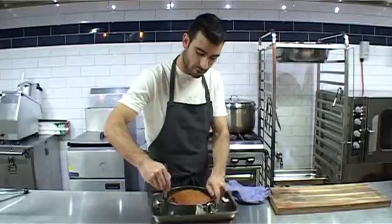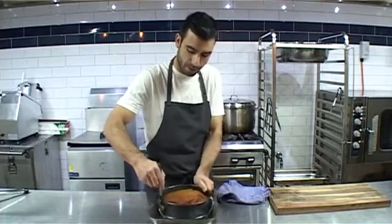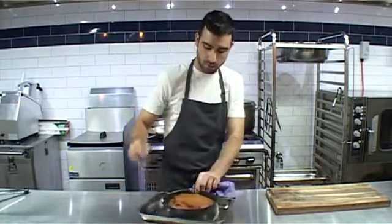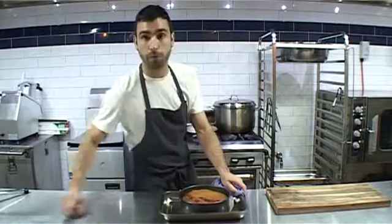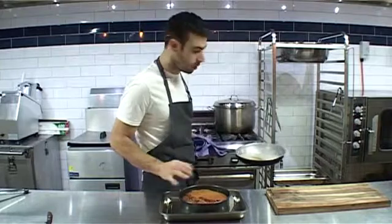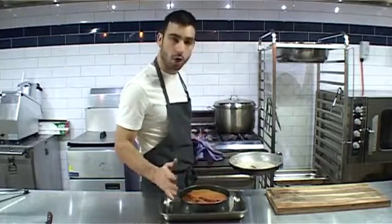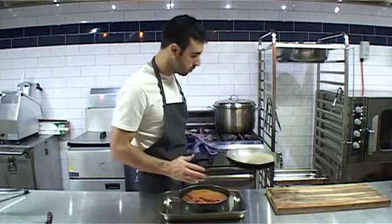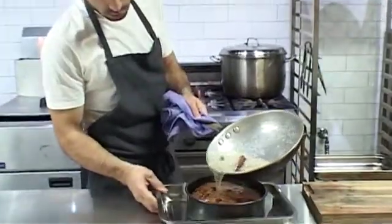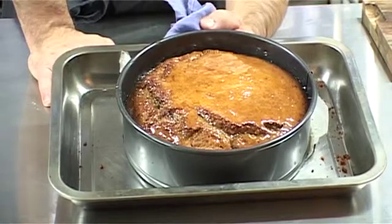Now I'm just releasing the cake from the tin with a small knife, with a paring knife, and I'm going to pour the hot syrup. Just remember, like I said before, if your cake is cold, your sauce should be hot, or the other way around. Cake is hot and sauce is cold. So I'm just going to pour the sauce over the cake and let the cake just soak all these juices.